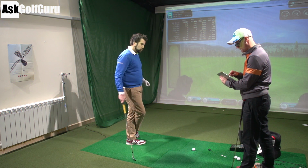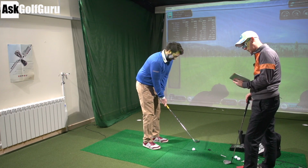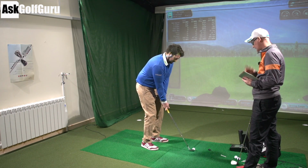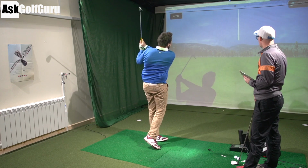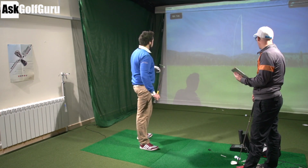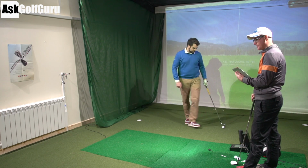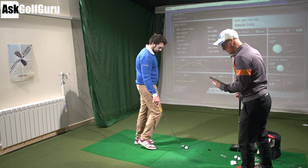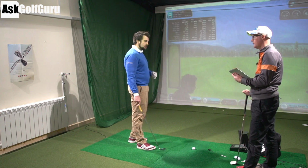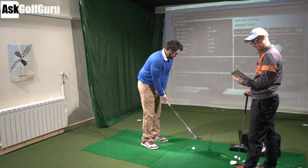Right, James. So we're going to hit 120 yards. Yep, sounds good to me. Let's hit one. Let's see what this ball can do. So that's 111 yards. So my iPad throws it up quicker than that. Was it? Yeah. And that spun at 6.9. So you would say that's slightly low. I'd say that's low, but that's partly strike possibly on that. Okay, let's do another.